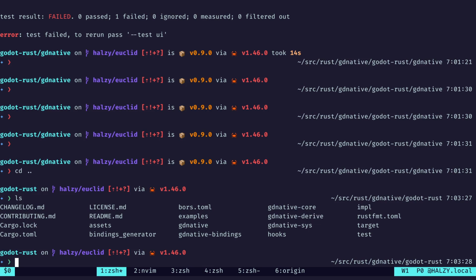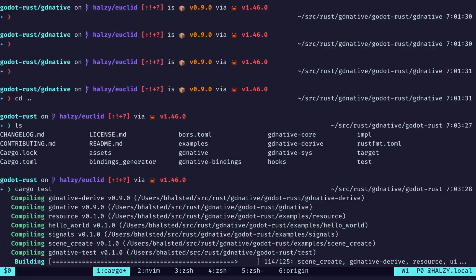Most of the changes we're going to make are in the gdnative derived crate. Most of the test work is in the gdnative crate because, in order to compile, the macros require gdnative to be available. So we do a cargo test at this point.